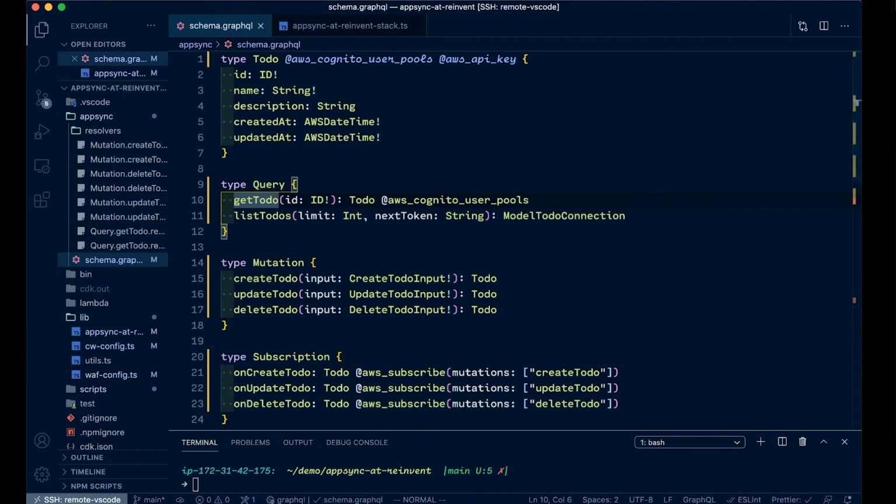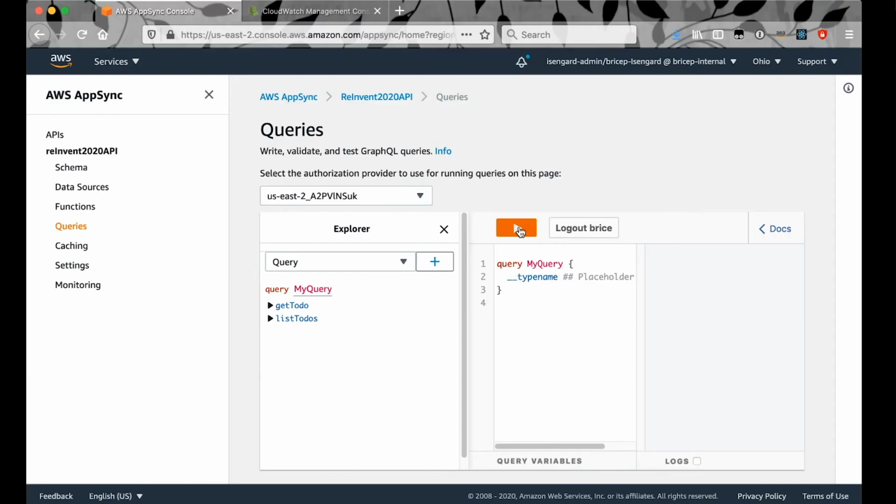Okay, so let's take a look at the console. So I'm in the console for this API. I can sign in, and I'm already signed in with a Cognito user, and you can see here that I have two authorization modes. I've selected Cognito user pool, and I've signed in as a user. So now what I can try to do is get a to-do. Some of these to-dos have already been created, so I can simply come in here and try to retrieve a to-do, and let's see if this works.